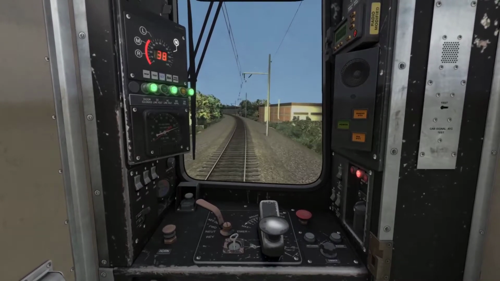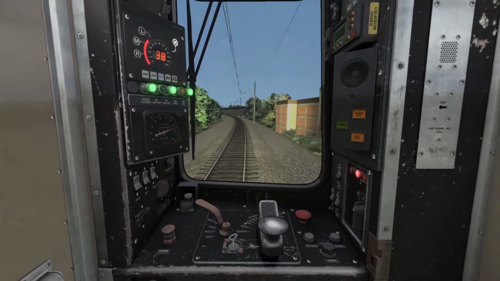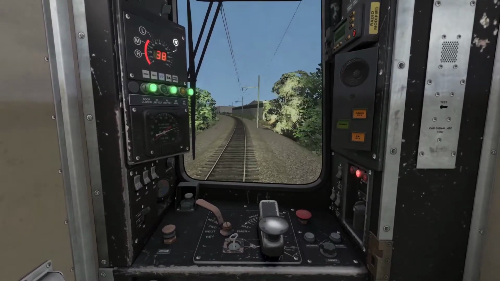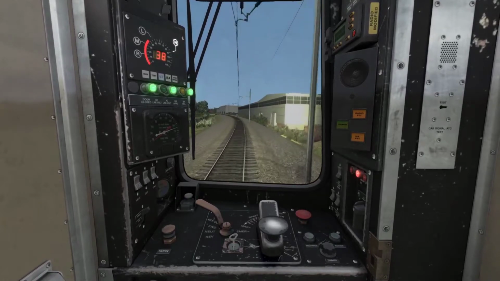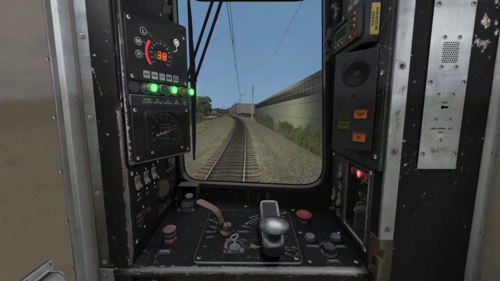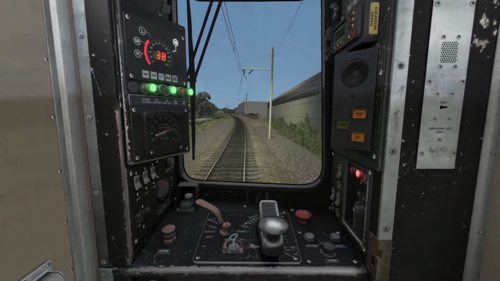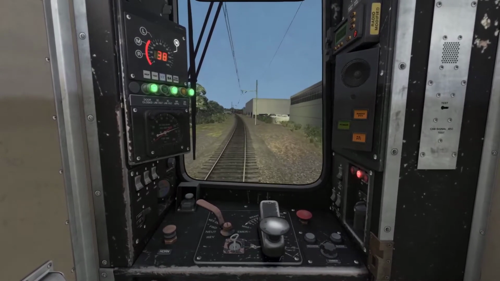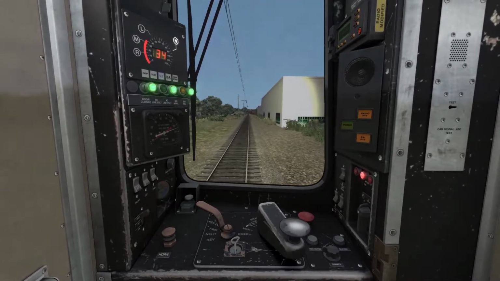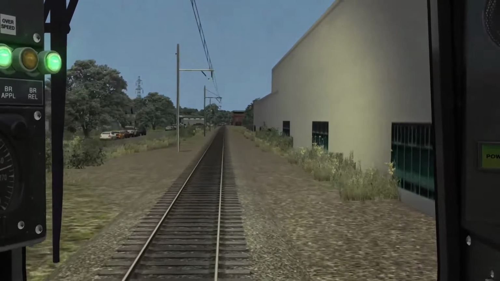Okay, so at Glenbrook, which is the next stop, the 20 speed limit is going to come a little bit earlier. So it's not just going to be for the length of the platform, it's going to be before that. The landmark I use to know when to start slowing down is this fence right there.